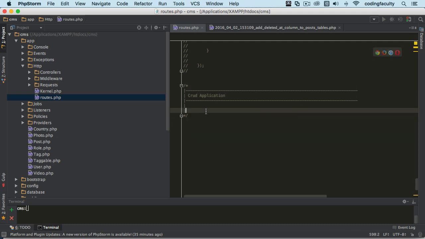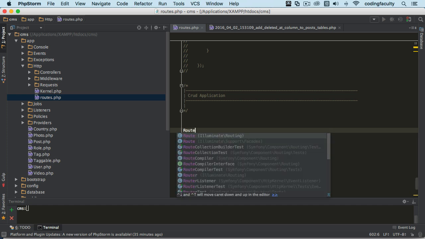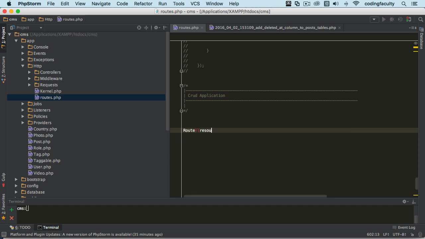Even though I don't know if you can call this an application, it's gonna be very small, but it works. So we're gonna do this with a resource. Remember that a resource is gonna give us some predefined route names and URIs. So post, and then we're gonna create a controller.